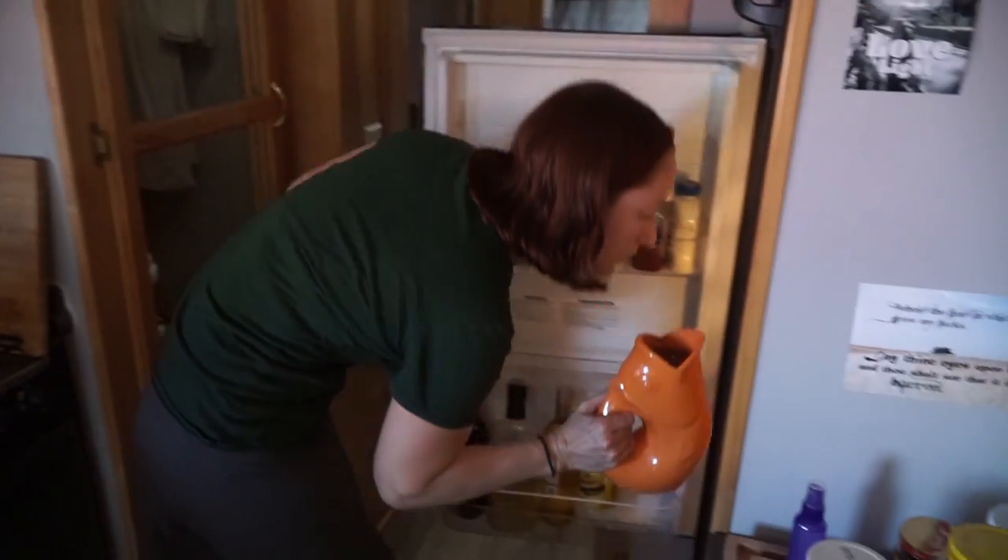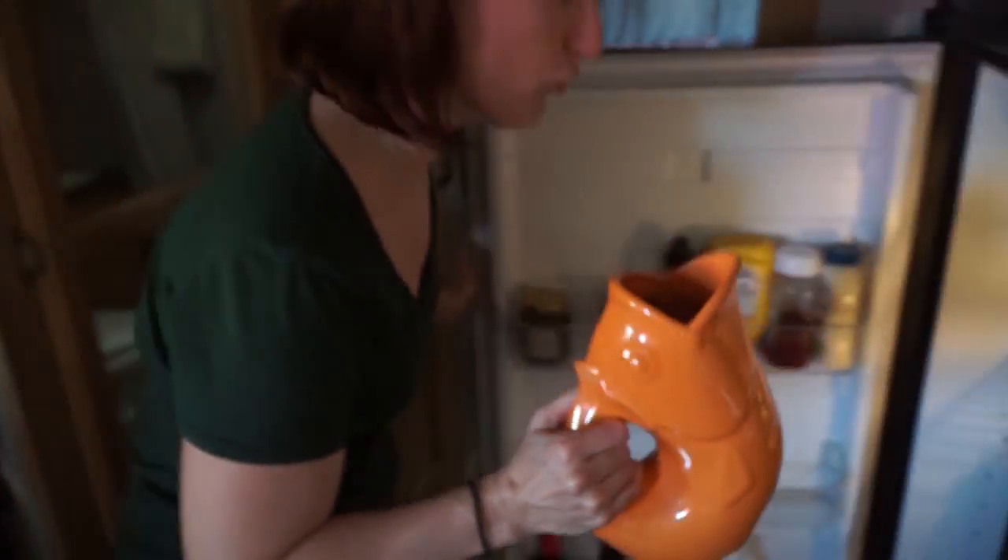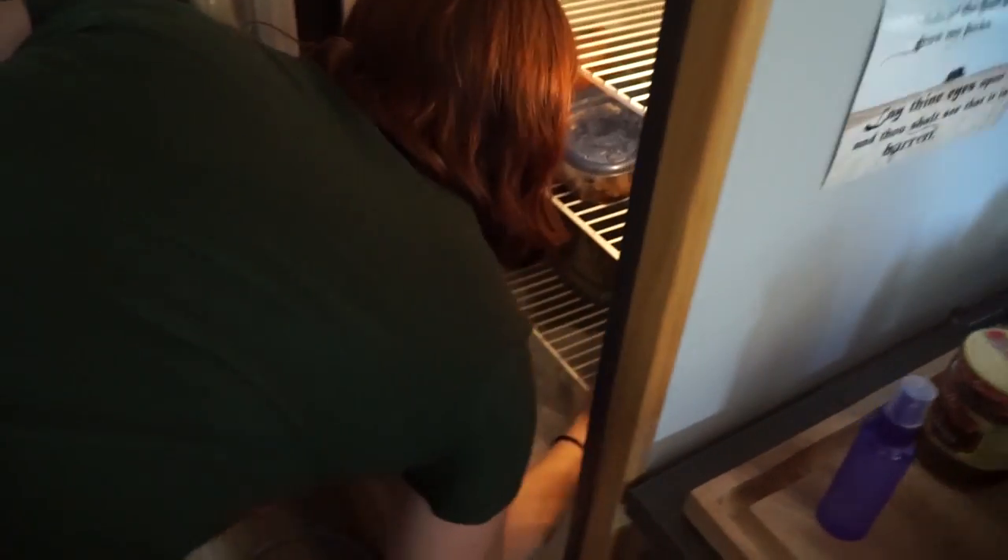Our fish jug full of water — can you show them that it glugs? It might not glug right now, it's kind of full to glug. But when you pour it, it glugs back — glug glug glug glug glug, almost like a fish. Almost. It was a wedding present.